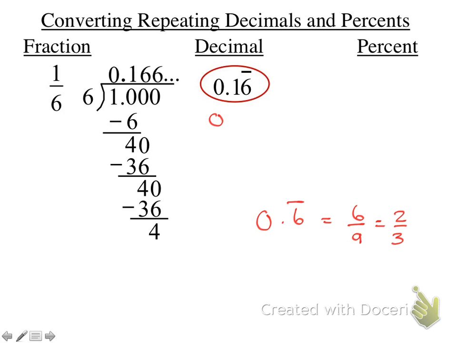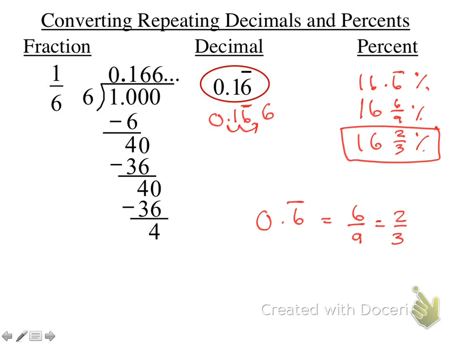So if this is a repeat, what would the next digit be? 6. So if I'm converting to a percent, I move it once, twice, then I get 16.6 repeated percent. But we don't usually use that repeat sign. We convert that to the fraction, and the reduced fraction, we would say 6 over 9%. It's 16 and 2/3%. So that's how we write it. And we don't generally round up, especially in banking and big money. Because that 2/3% is a lot of money on a $200,000 loan.